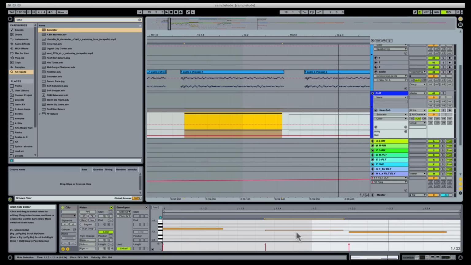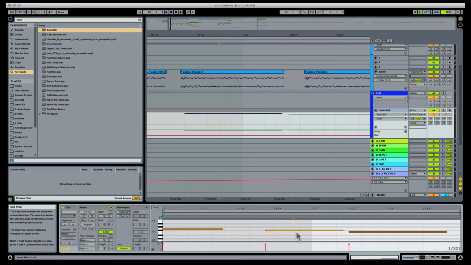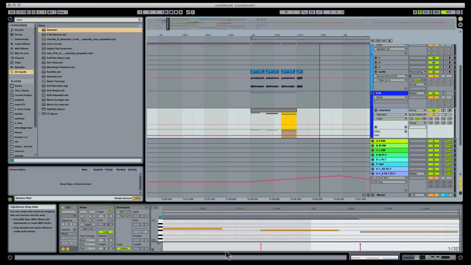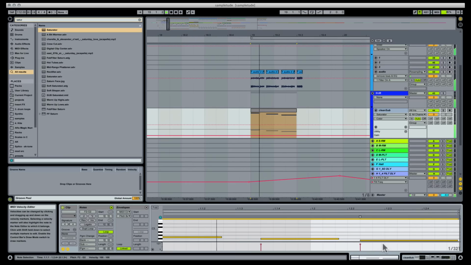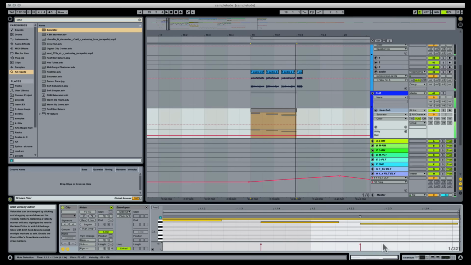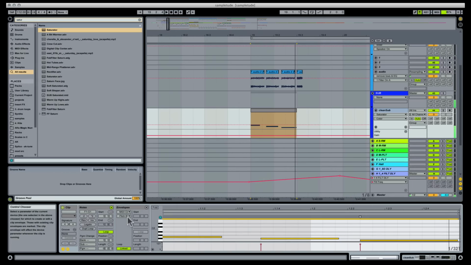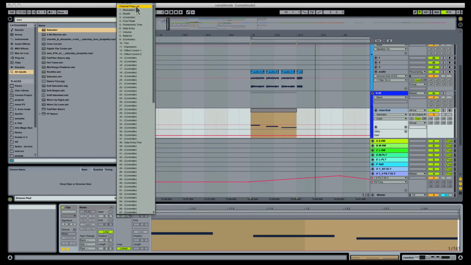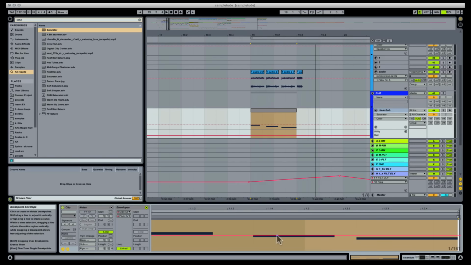Oh, I need to be on triplets, I believe. No. Triplets. Just trying to line up this note and this hit. Doing a horrible job here. Sorry, guys. There we go. And I think really low. And then maybe even a little bit of pitch bendy with the anchor points. Nope, that's not an anchor point. That's an anchor point.